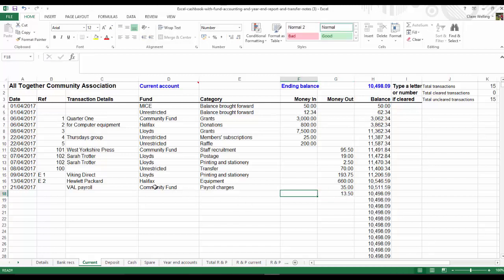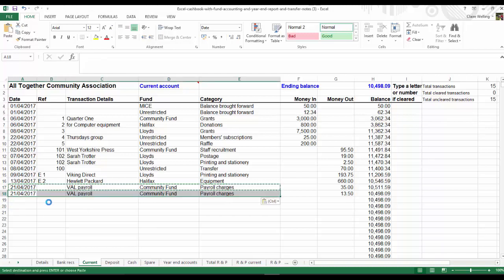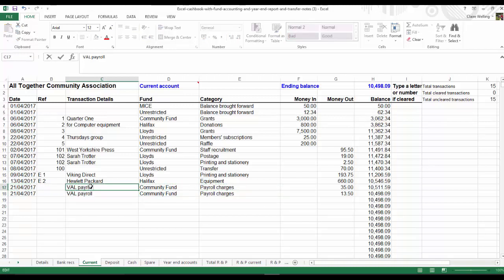So even though it is from the same fund and it's actually a payment on the same day, I'm opting to record that on separate lines so I can see that the initial registration fee is separate to the monthly fee. And I could even change the text to clarify that registration fee. And on this one, it's the monthly fee.